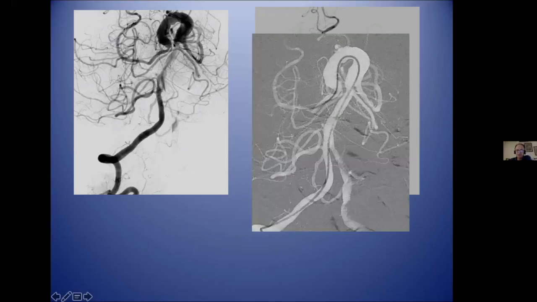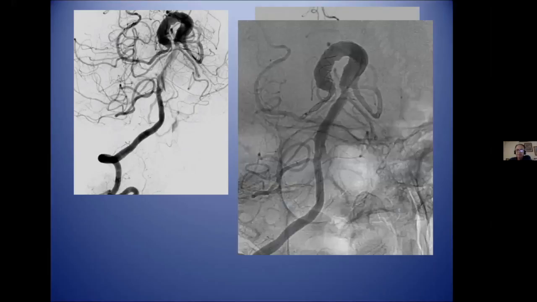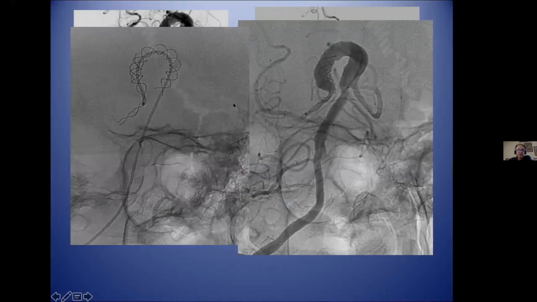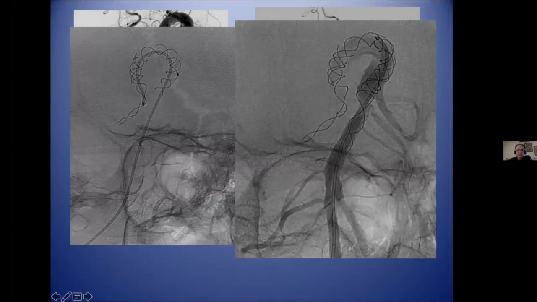Okay, this is the road mapping, the catheter. This is the first Leo stent. Second, third, 4, and 5 Leo stent.